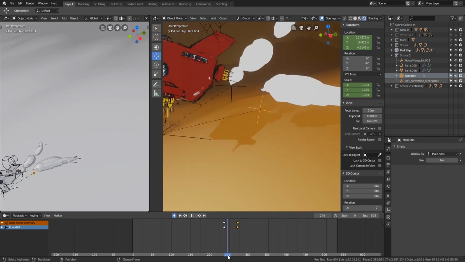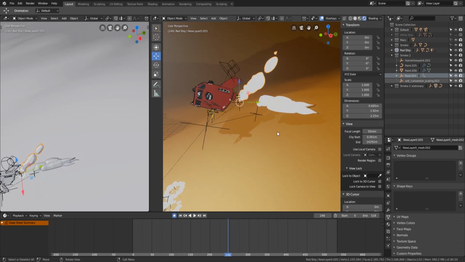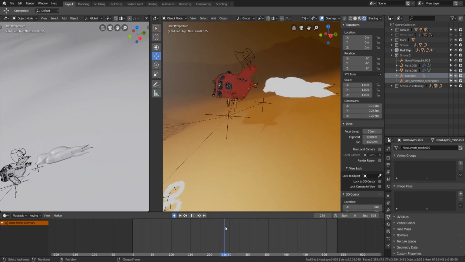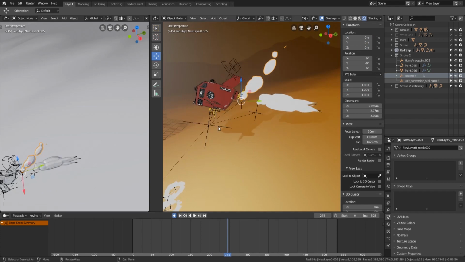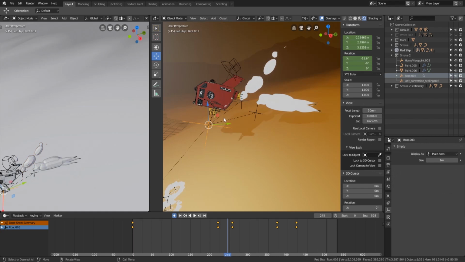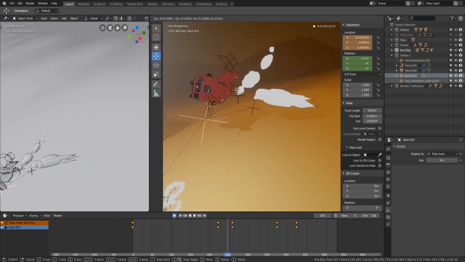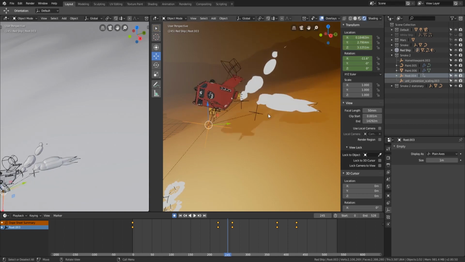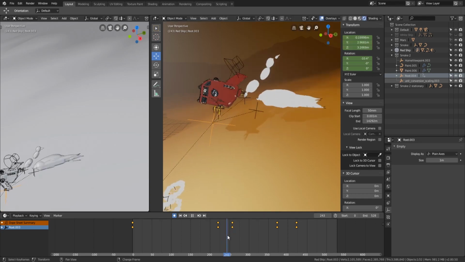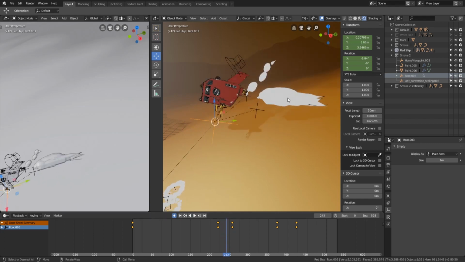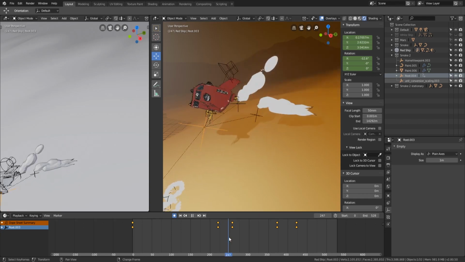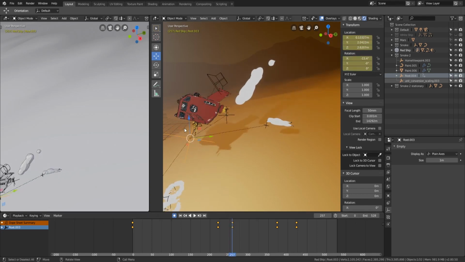And when that scale is happening, there is this outer plume, which is just a very simple smoke. As you can see, most of these elements are parented to the main object, which is how you would expect things to work. If I move this, the smoke follows it. That root is the parent of everything. So as you can see here in the animation, when the ship rotates, the smoke, this tail, this plume, rotates with the engine. That's what I was expecting to happen. So I parented, and the rotation and location are inherited by the children.